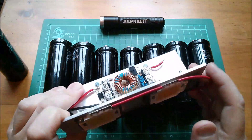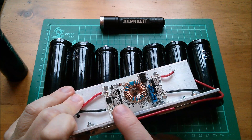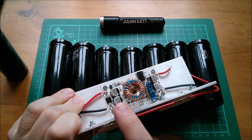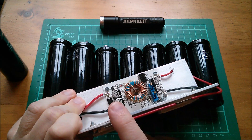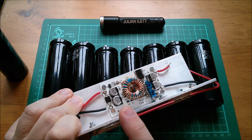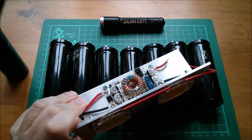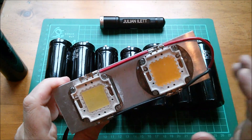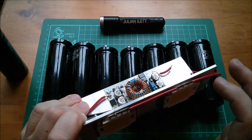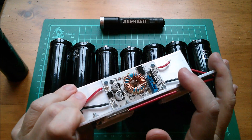I know this thing will run from 12 volts on the input and can provide 5 amps on the output, but the question is how low can the input voltage go, because as the voltage comes down the input current goes up. At what point will the input side be receiving too much current and fail? Let's do some quick mental arithmetic — assuming the boost converter is 100% efficient, so 100 watts on the input as well as the output.